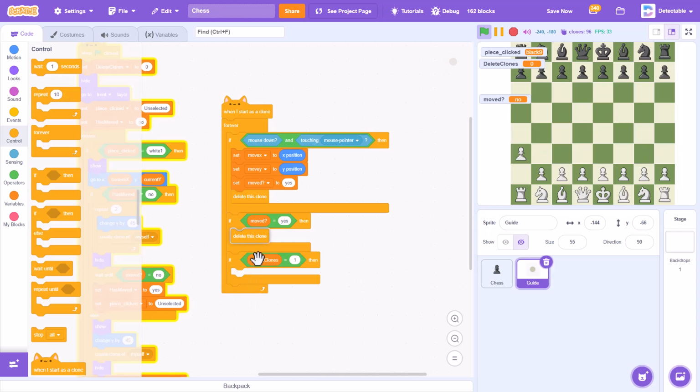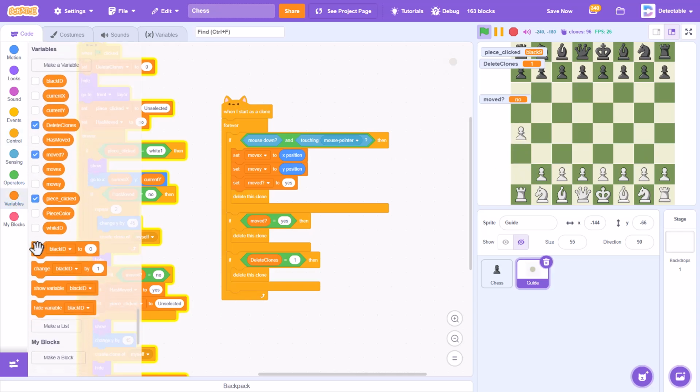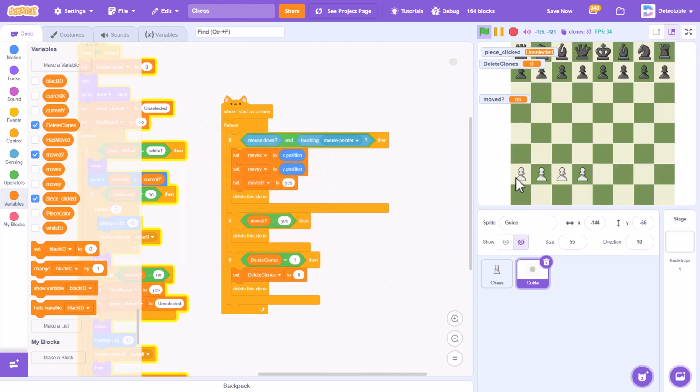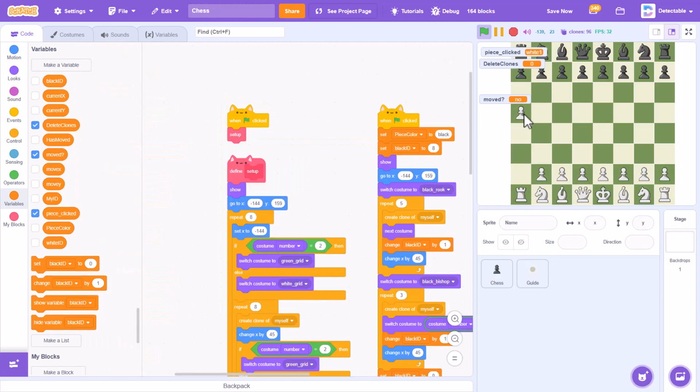We'll delete this clone. So you can see the clones are deleted, and we'll set delete clone back to 0. As you can see, this is currently working.